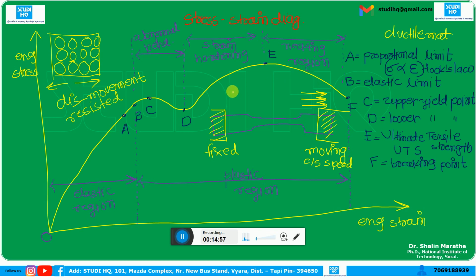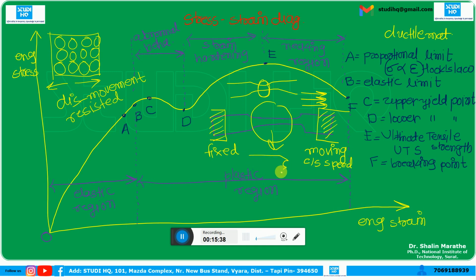Then we have this necking region. So here, if we focus, after the material reaches its ultimate limit, meaning point E, there will be necking, like this. The material will begin to deform like this. So here the cross-section area will decrease. Okay, so the load carrying capacity of the material decreases, and that's why we get this decrease in this EF line. Okay, and at the end the material will fail like this.